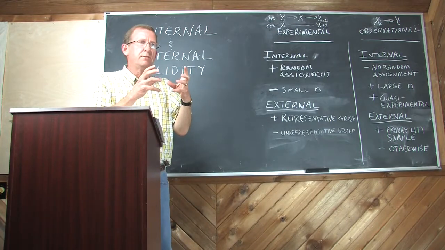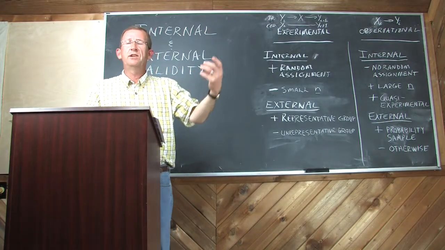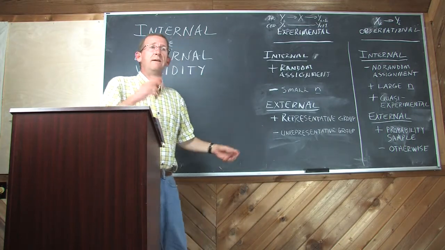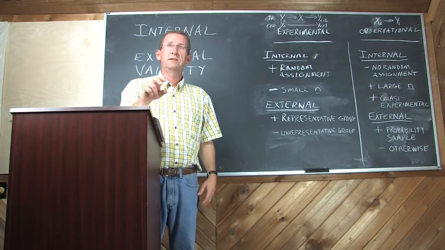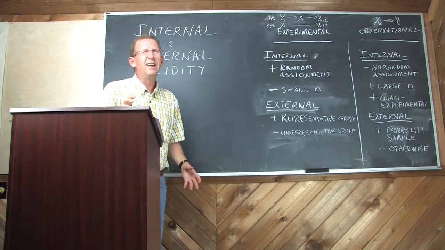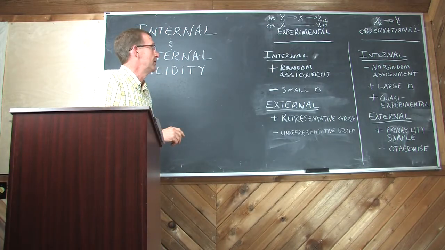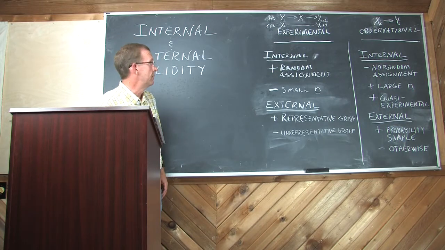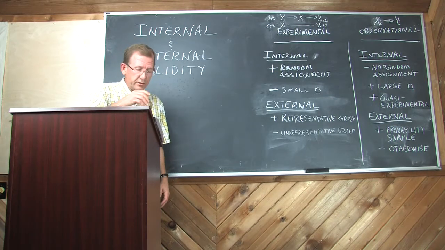Findings on unrepresentative groups are very risky to try to generalize. If you did some experimental study in political science on attitude change only on college freshmen, it would never likely make it into a top journal because of that kind of criticism. What's the other we've got? Observational studies.